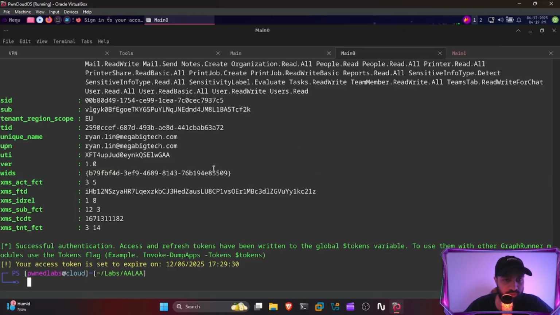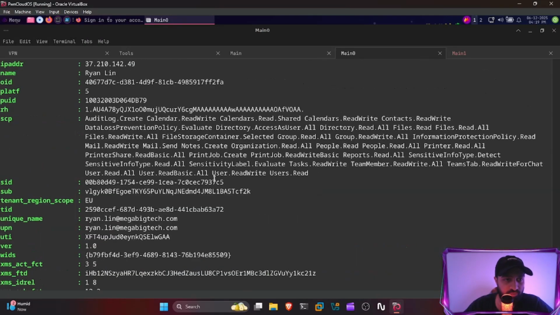Amazing. So it completed the device code login. And look at this beautiful scope that it used. Now, where is the emails? Files.Read. Like, this is huge. We're able to read the files if there are any files in the drives. The email scope permission should be here as well.